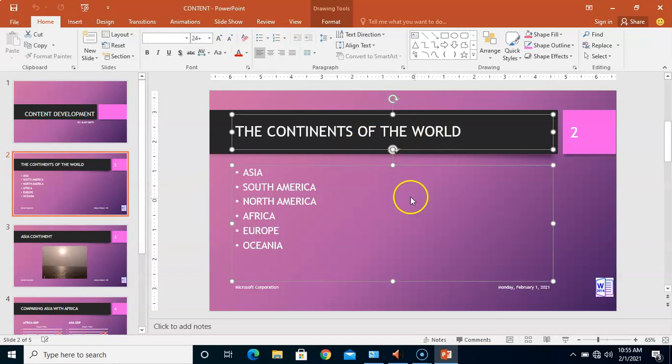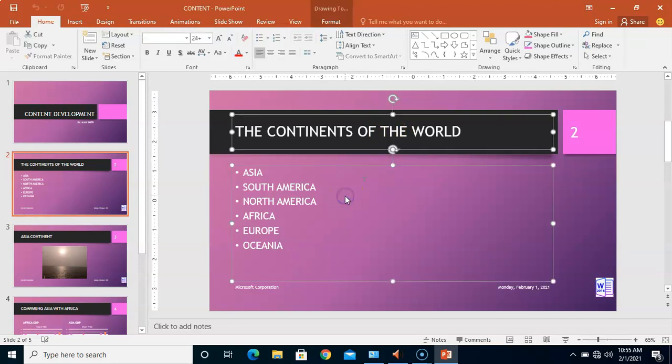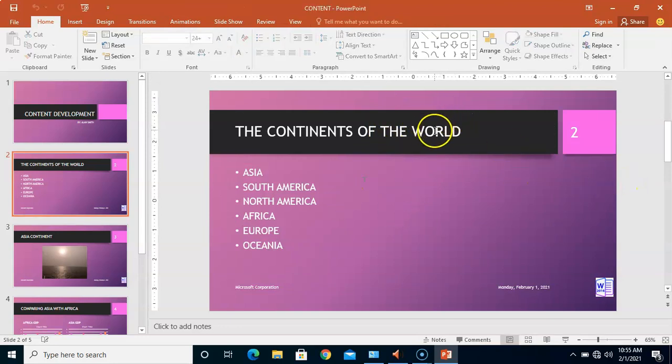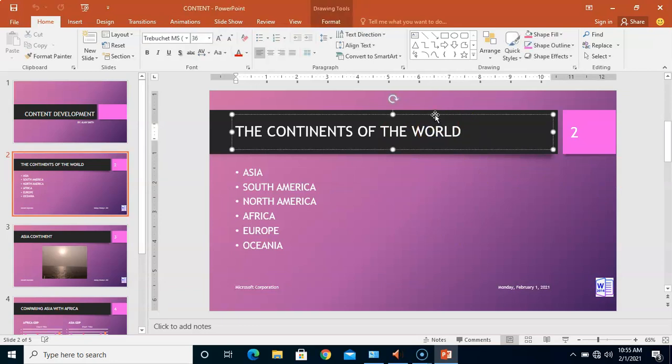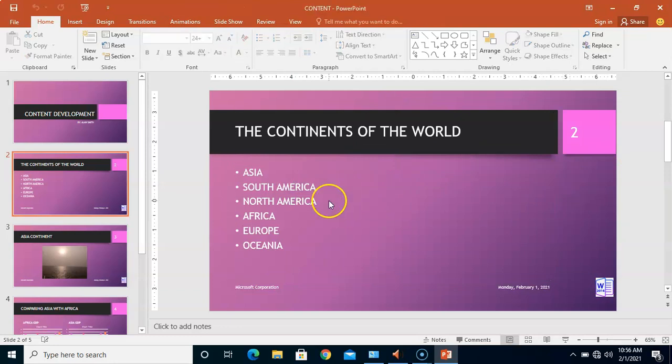Do you understand that? So select the first one. Let me click outside. You can click inside to select the first one, then hold your shift key to select the other one and it's going to be selected. Can you see that? Or you select the border of the first one. If you are not sure, once you click, you can click the edge, then hold your shift key to select the other one. Do you understand that now? So that's the way to select. It's very simple. I hope you understand that. So it means when you select the two together and you apply formatting, it's going to affect the two placeholders. So these are things that I really want you to understand.